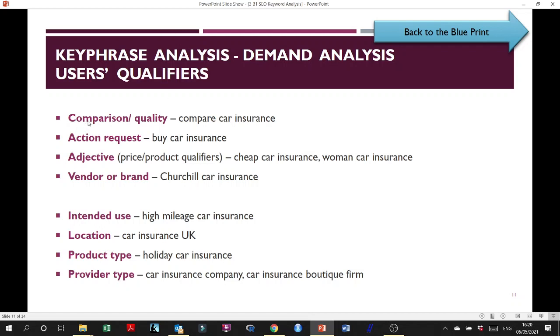First of all, maybe you can ask them to start by talking about if there's any comparison kind of keywords. Is this keyword, do we need to compare different car insurances so that we can identify our competitors, or identify different car insurance plan types in the market?